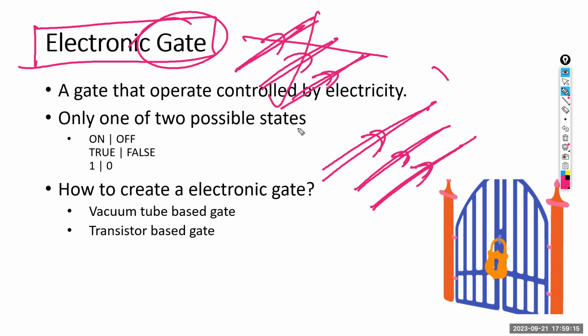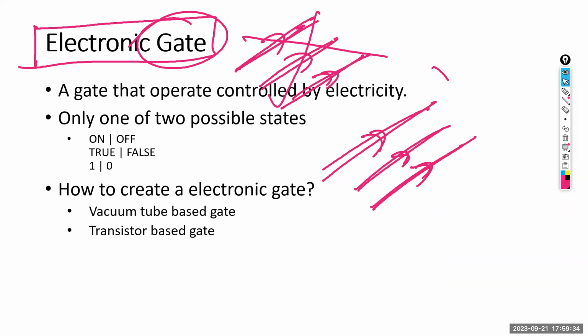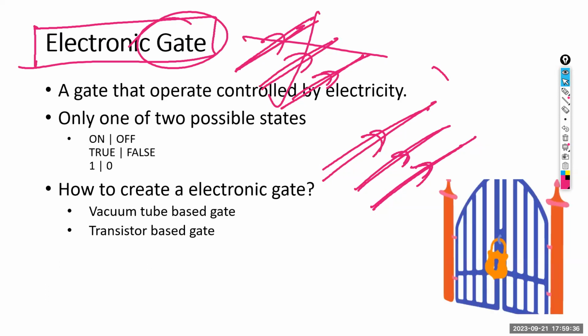So that is an electronic gate, or electrical gate, because it's electricity that goes through, not water or humans or whatever. So then what is meant by logic gate? Logic gates are electronic gates, right? So logic gate means how you decide whether electricity must flow or not is determined by logic.